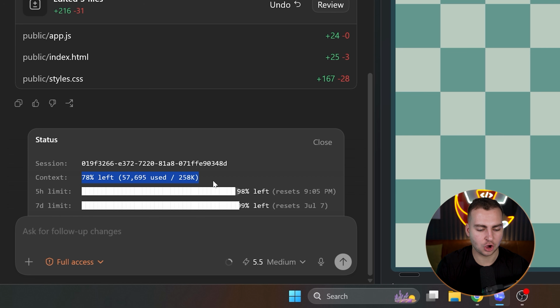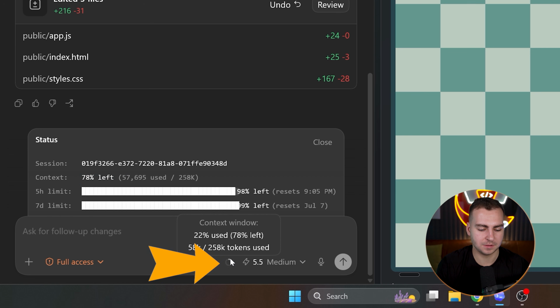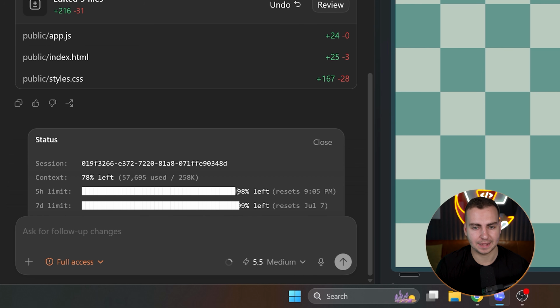It also gives me my context limit. Now, the context can be viewed using this little kind of circular icon down here. It won't give you a detailed breakdown, but you'll be able to see how much you've used, how much is left, and how many tokens are there. Now, depending on the models you're using, the context size can change, but this is something that's useful to be aware of, because if the context gets too large, which means you have too much conversation history, tool calls, etc., you will need to compact that.